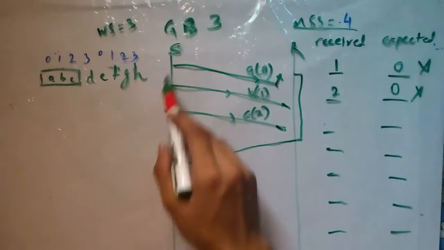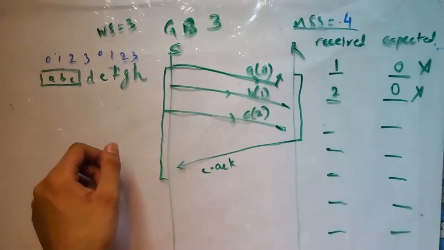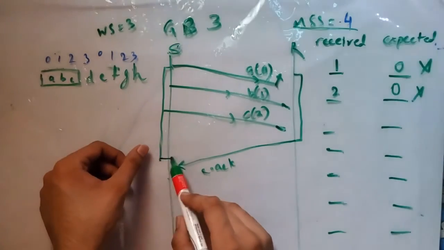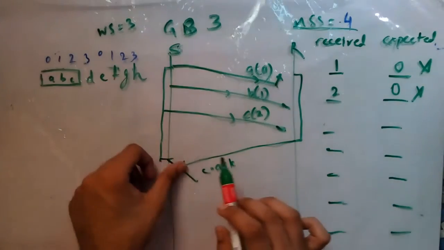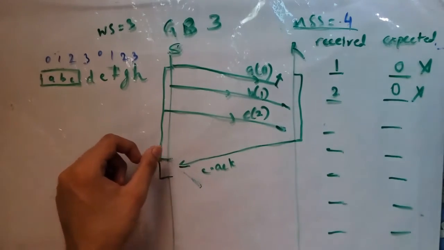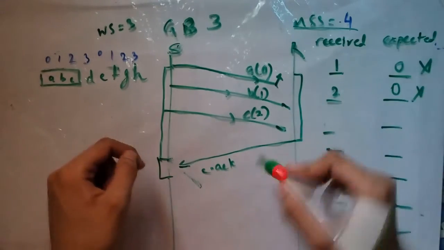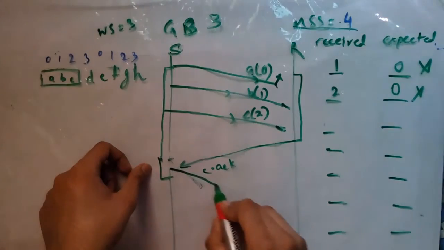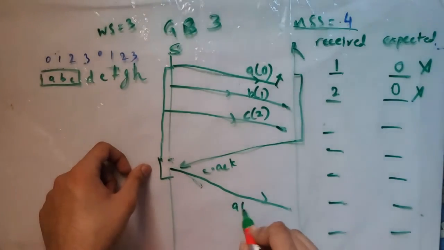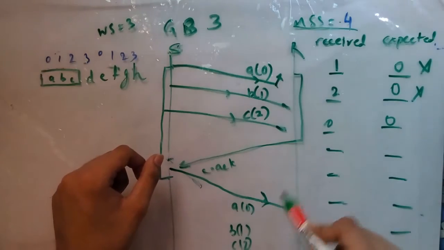Okay, so whether this is sent within the time frame or after the time frame, that is timeout: if it is sent after the time frame, all these 3 packets would be sent after timeout. And if it was sent within the time frame, then it knows that the acknowledgement for 0, that means I want 0, is being received. None of the packets was transmitted, so it would send all the 3 packets again, A with 0, B with 1, C with 2. It was expecting 0, then it would receive 0A, and it successfully gets transmitted.